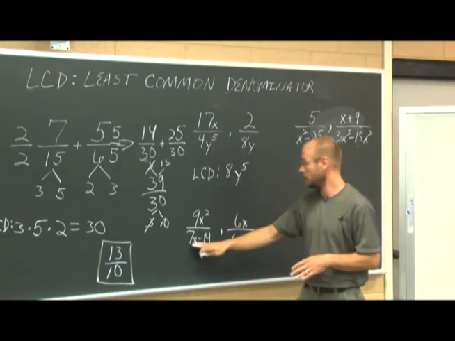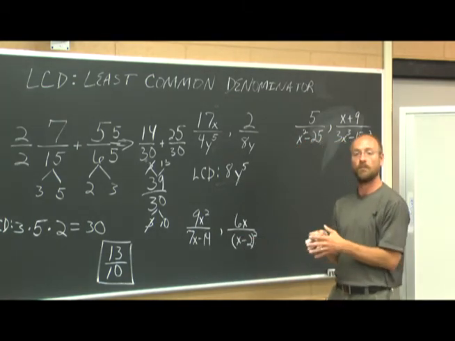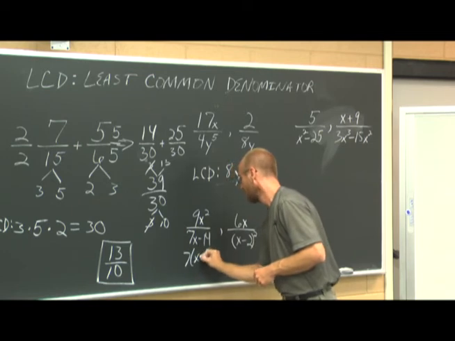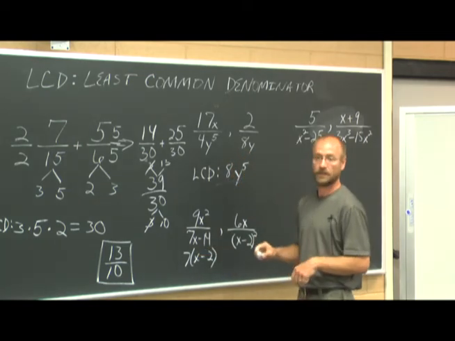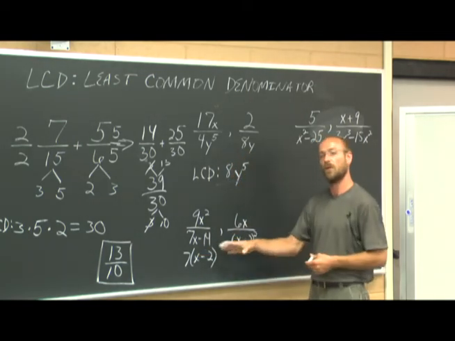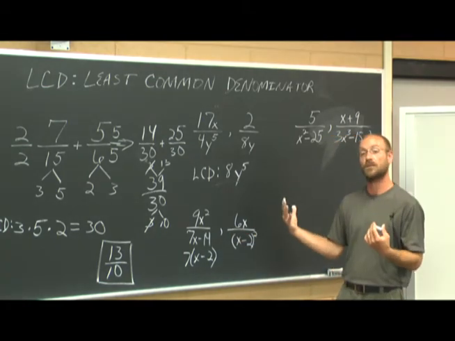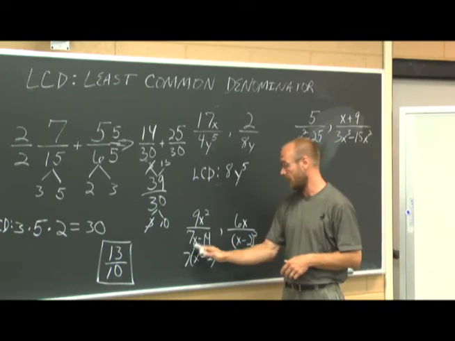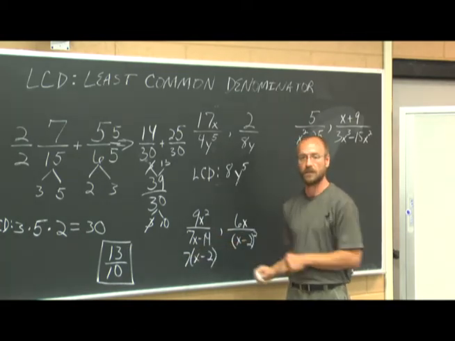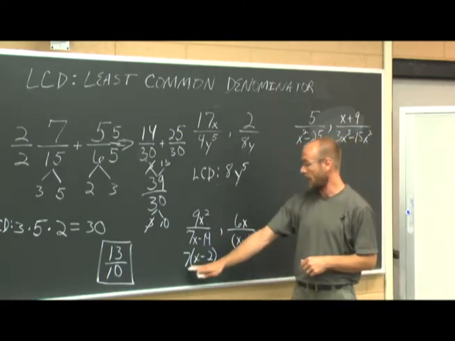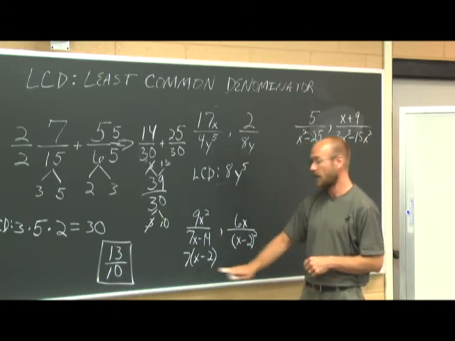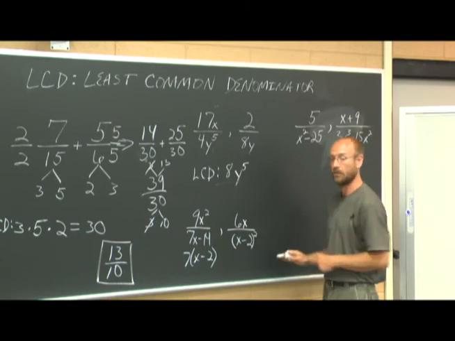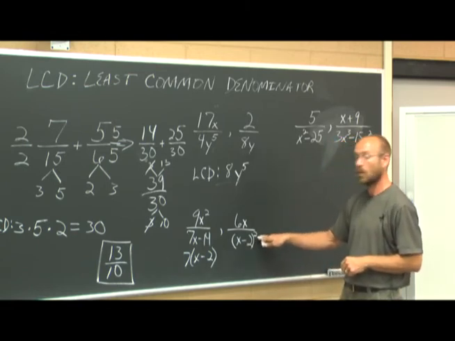Well, this one, because we have terms, we want to factor a little bit. We want to find these factors so we can distinguish what are our unique factors, what are their highest powers. So if I factor 7x minus 14 to 7 and the quantity x minus 2, just factor out a 7 from both terms, I can see, well, I have a factor of 7, and I have a factor of x minus 2. This one is kindly already factored for us, x minus 2 squared.